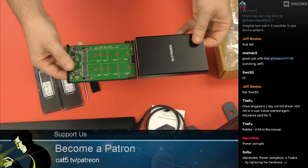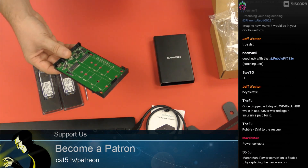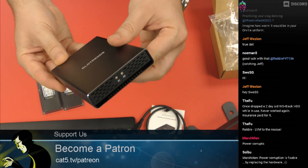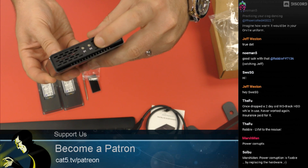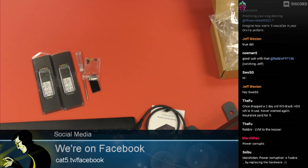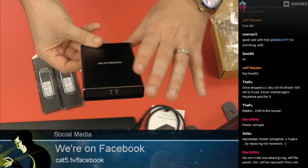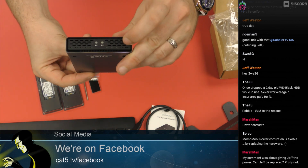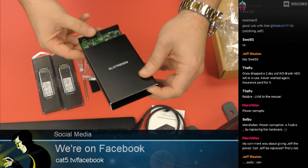Revision 2 of the USB 3.1 standard is important when shopping for one of these devices. Revision 1 is half the speed — only 5 gigabits per second — so you won't maximize the drives' speed. The chassis has LEDs on the front showing activity and drive status; if an M.2 fails, it will indicate that. The case is aluminum — you might think it's plastic from Amazon photos, but it's aluminum, which helps with heat dissipation. M.2s can get warm, and the chassis has front vents to help.